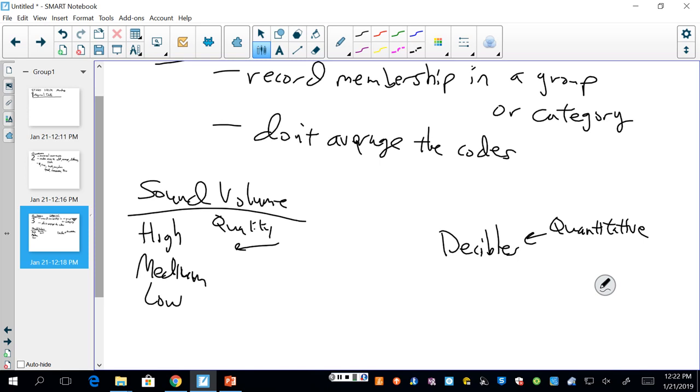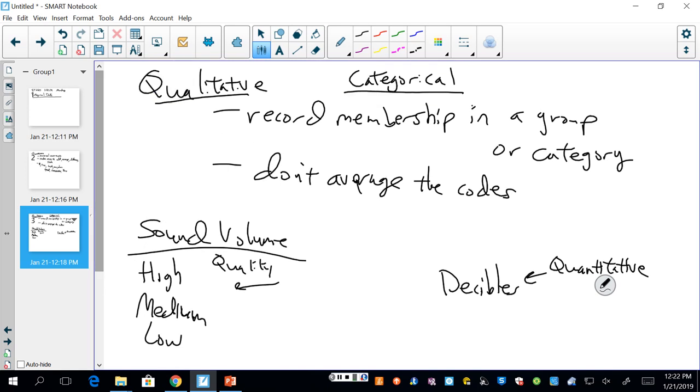Yeah. But if you define high as being 100 decibels, medium being 80 decibels, and low being 30 decibels, would that then be a quantitative measurement because there are numbers associated with it, or would it be qualitative because that's still just high, medium, low? So it would still be qualitative because you still can't average high, medium, and low, but obviously they're very closely related, right? That would be more objective for categorizing that. I guess that's the word, for category, right?